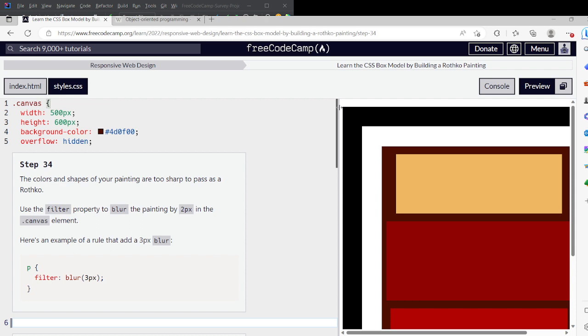So it looks like we're in the canvas class already by the selector. Use a filter property to blur the painting by 2 pixels in the canvas element. Okay.